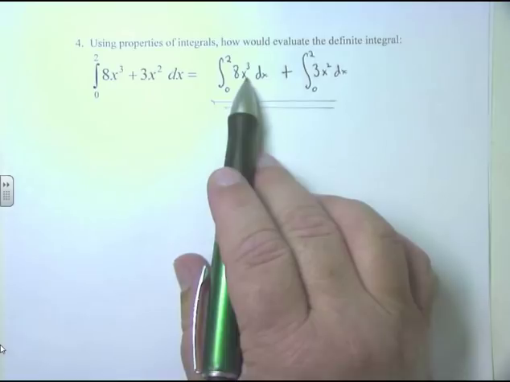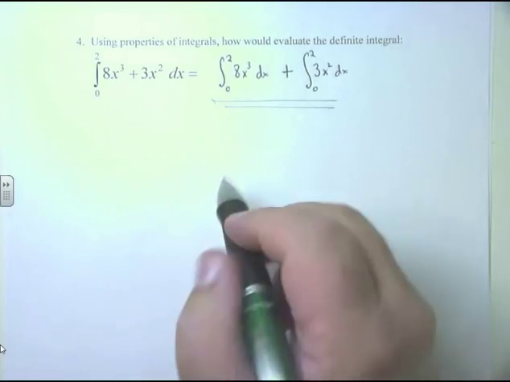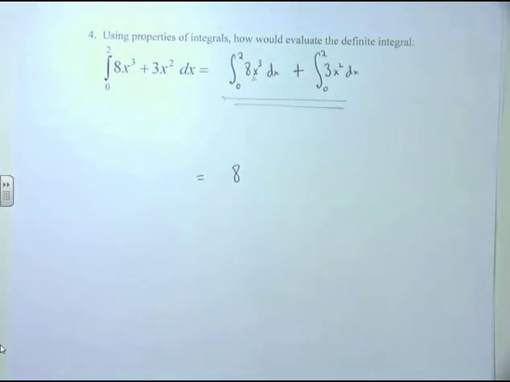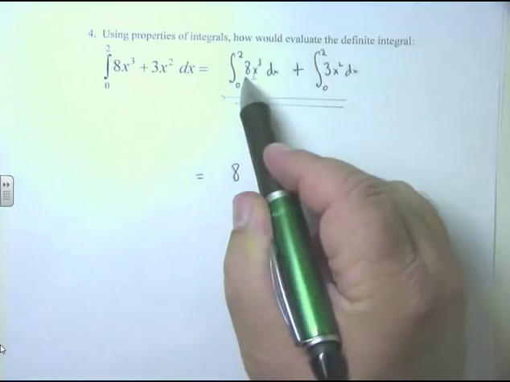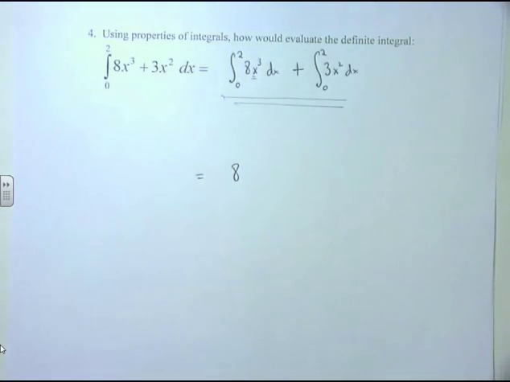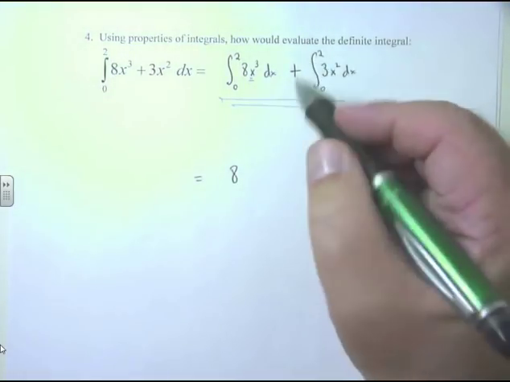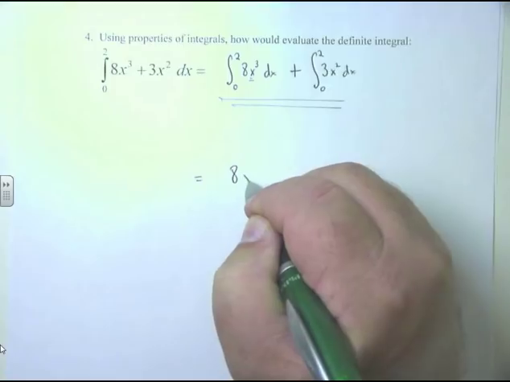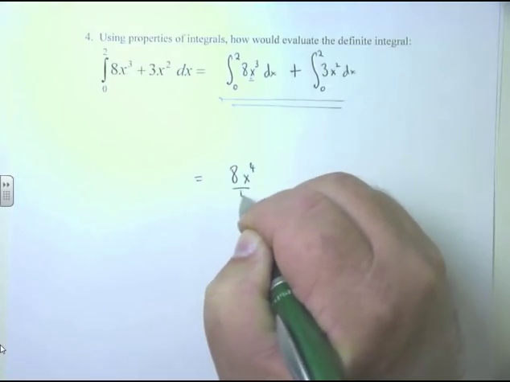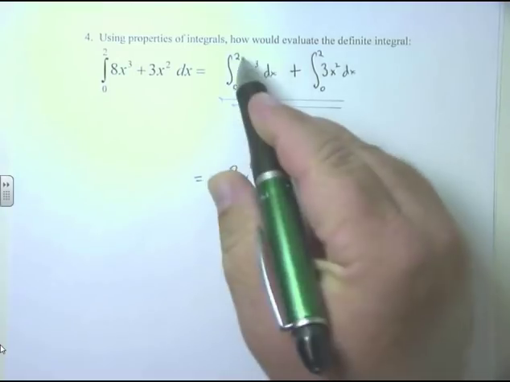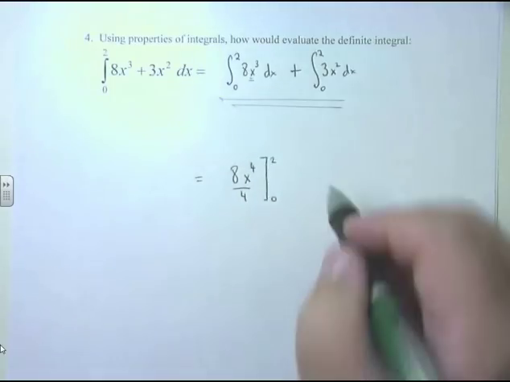If I wanted to evaluate this guy, constants always hold over. The integral of an x cubed. Well, when you took derivatives, the exponent used to pop out front and you subtracted one. But being that it's now integrals, you got to do the opposite. The opposite of subtracting one is adding one. The opposite of putting it out front is putting it in the denominator. So the integral of x cubed dx is a formula, which again we're going to be teaching you in the near future. Add 1 over add 1. That'll be x to the 4th over 4. And then we're going to put this little bar, evaluated from 0 to 2, because it's going to be a numerical value. So once you integrate it, you clean them up.